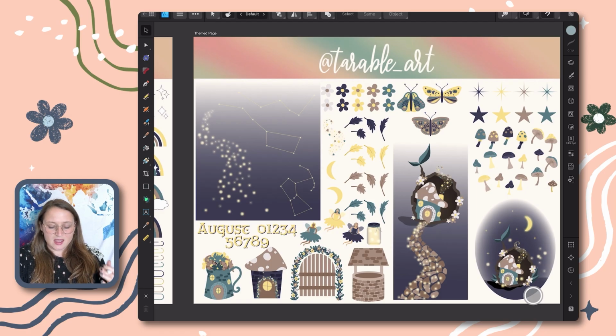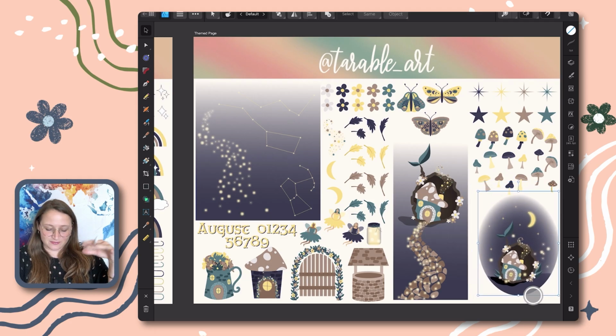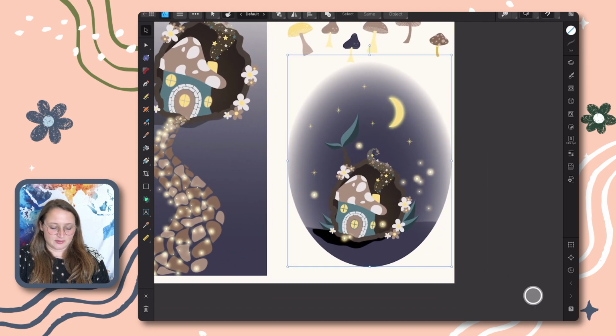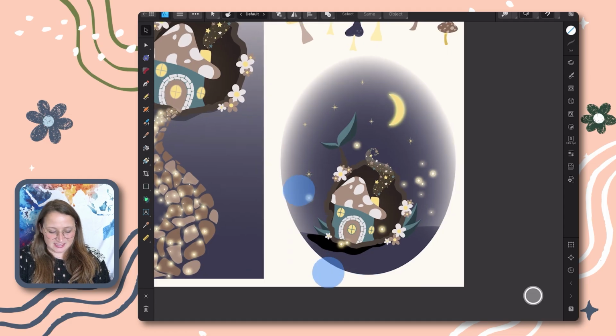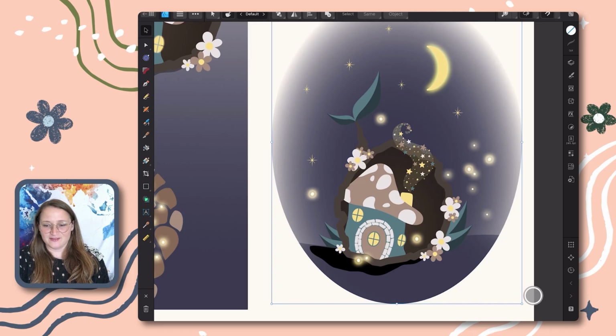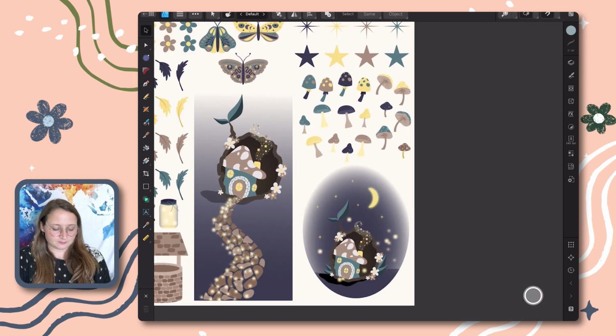And so this one is all one sticker, but this is its own scene, of course, with the fireflies flying around and this sort of magical fairy dust coming out of the chimney here of our little mushroom cottage. I think this is super adorable, and it's located inside of a log. And then you've got, of course, the stars and the moon behind it all. So I think this is very cute.